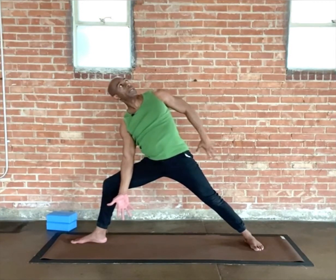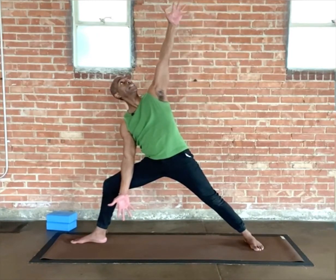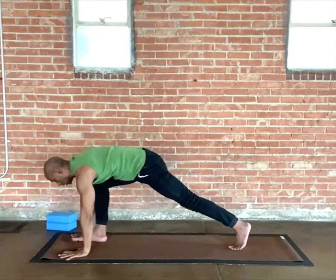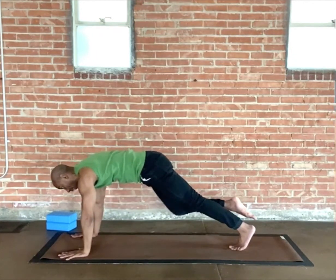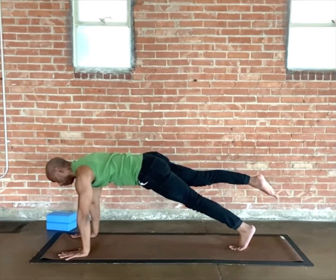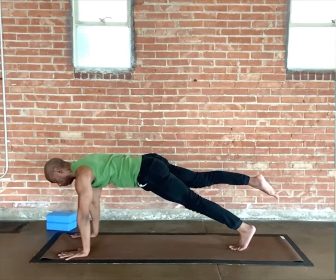We'll inhale now to re-extend left hand up into the air. Exhale, we'll turn. Let's bring the hands down to the ground. Let's step back into plank, but keep the right foot lifted. So reaching back energetically with that right foot. We're going to finish the vinyasa.